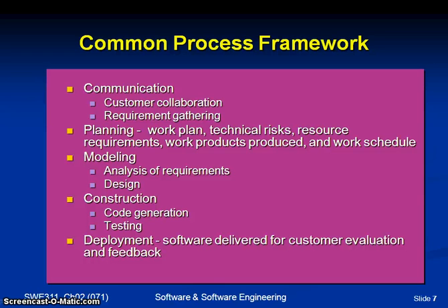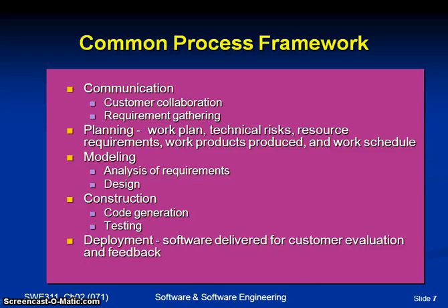Now, the first framework activity, communication, involves communication and collaboration with the customer and encompasses requirements gathering and other related activities. The second framework activity, planning, establishes a plan for the software engineering work that follows. It normally describes the technical risks, the resources that will be required, the work products to be produced, and of course, the work schedule.